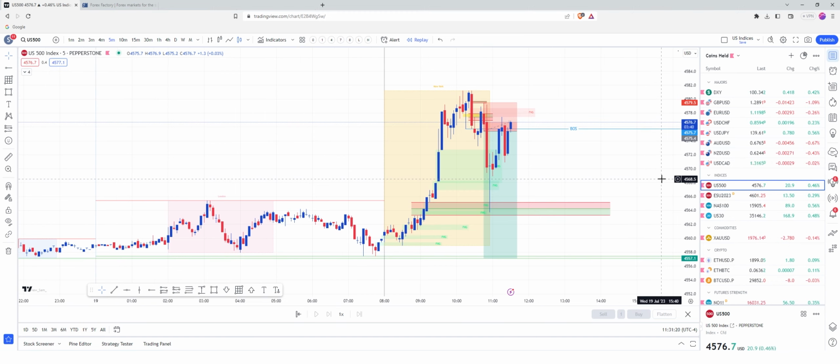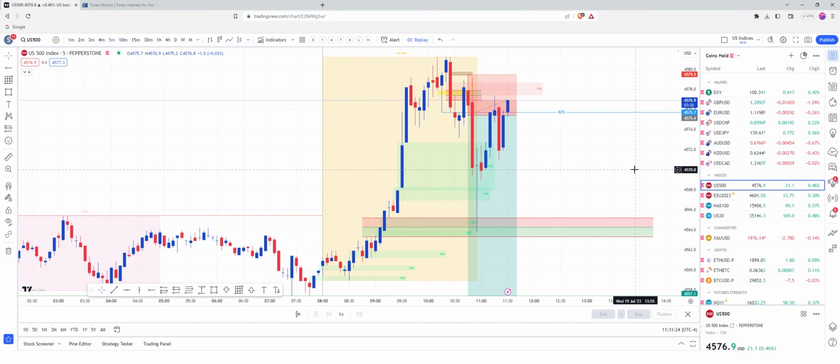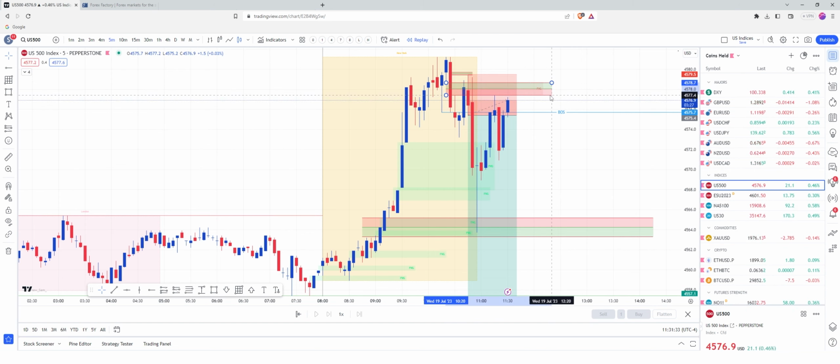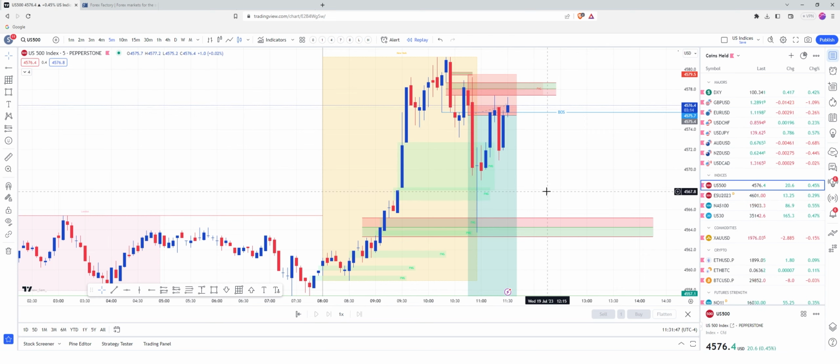Just having a look on the 5-minute just to see what we've got offered on the 5. It's actually cleaner on the 5. Let's get rid of this. 50% of the 5-minute fair value gap was respected perfectly. So we come down with broken structure with a body close, come back, tapped the 50% of the fair value gap, and then rocketed away. So the 5-minute was probably a better entry, actually, just off the fair value gap.